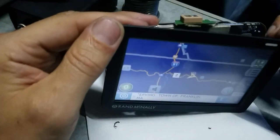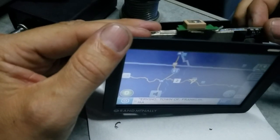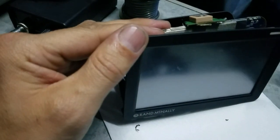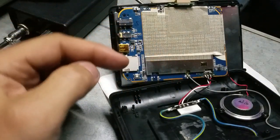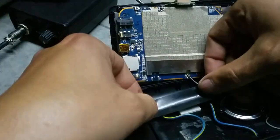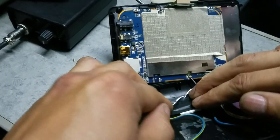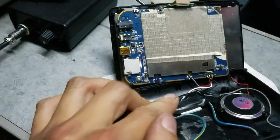Okay, so let's turn it back off and put it together, and we'll see if it can find the GPS, if the battery is not blocking the GPS antenna. All right, so I use just a cheap double-sided tape from Dollar Tree and just regular electric tape on the top. I don't have any better idea what I can use. In this case, okay, we'll see.